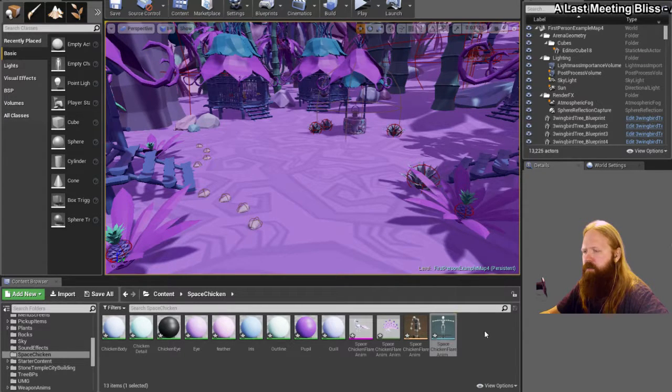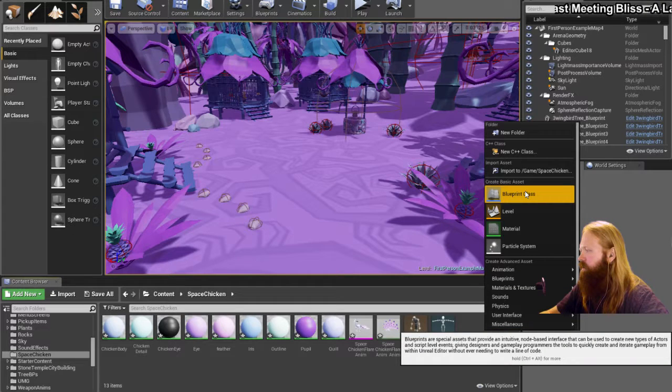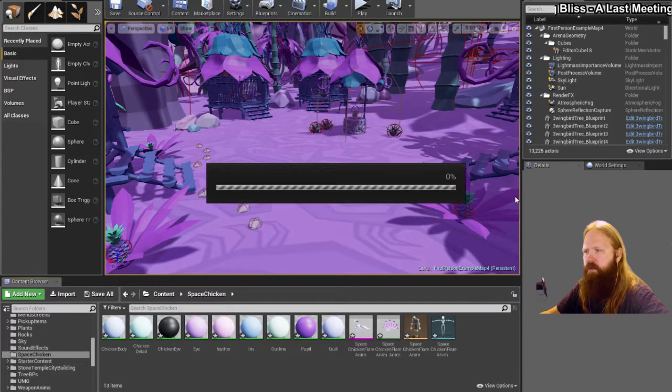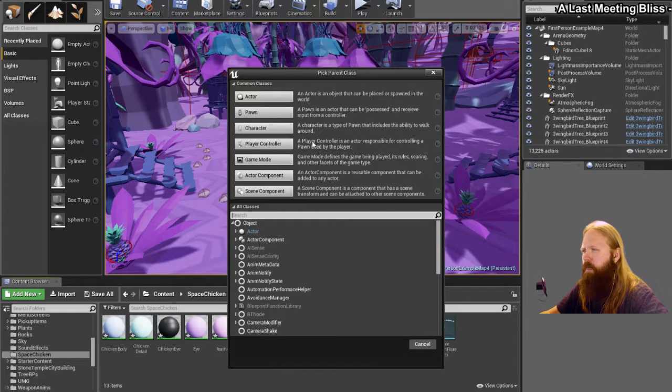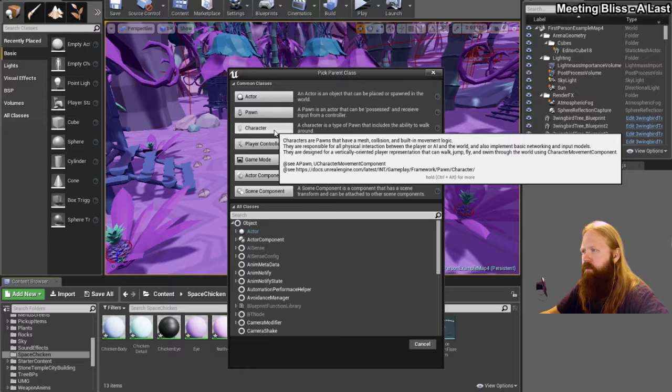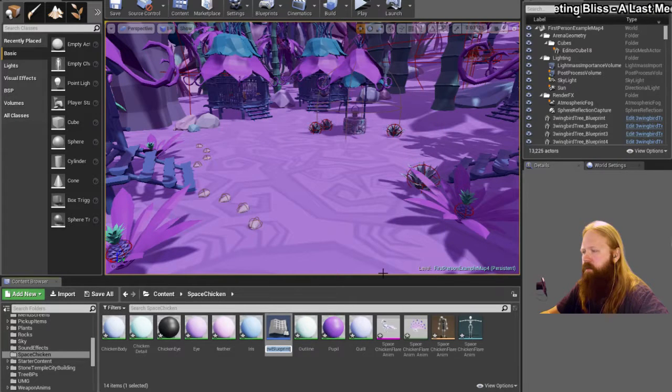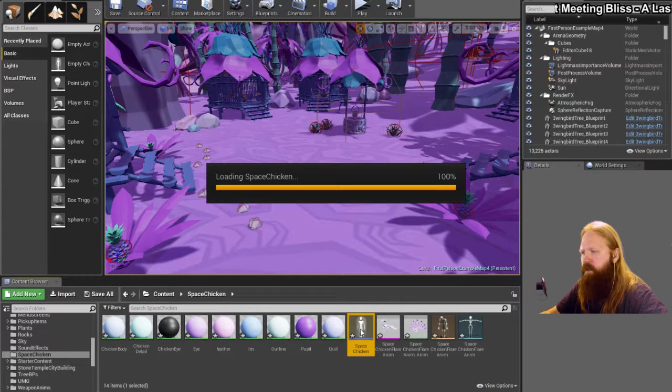I'm going to add a blueprint in here. Character. And a space chicken. And then that up.